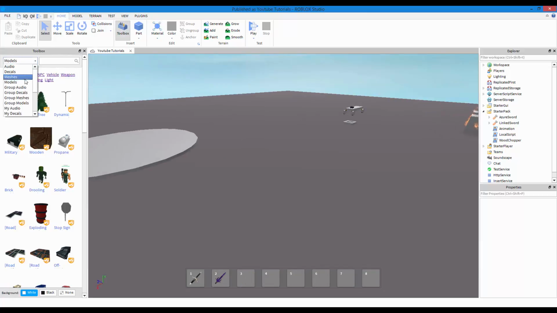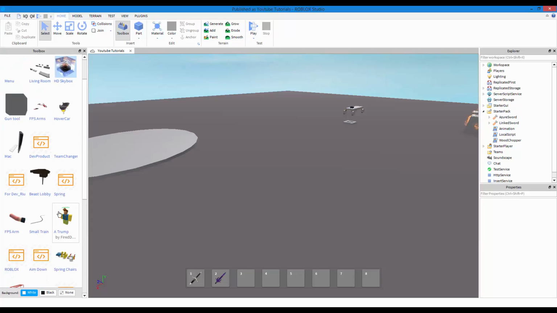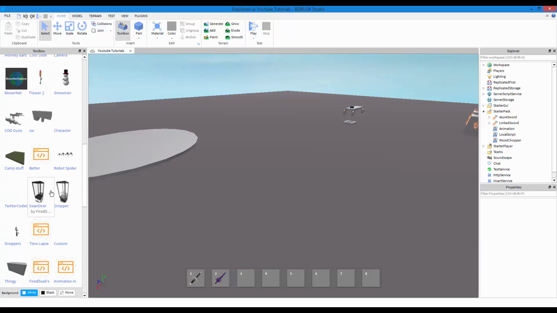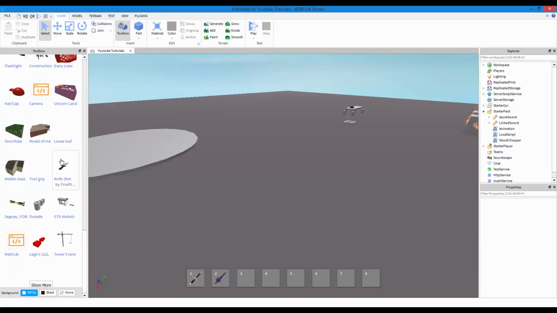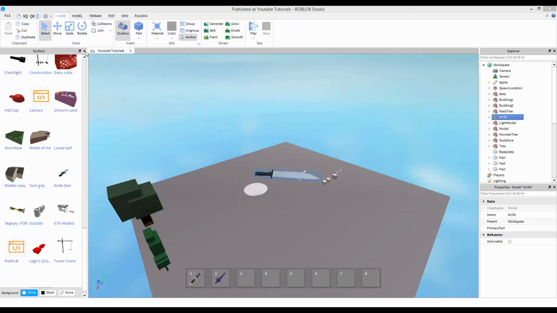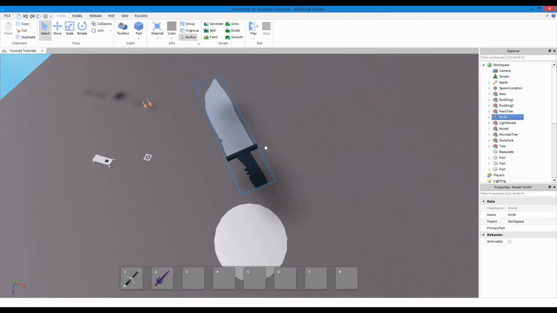Actually, let's see my models. Now you might see some kind of detailed stuff in here. Some are made by me, but some are not. All right, here's a knife. So this is a knife I made. It's a pretty bad knife, to be honest.